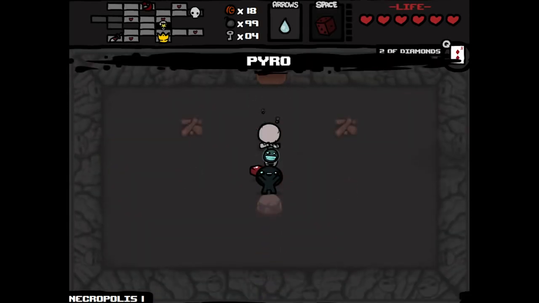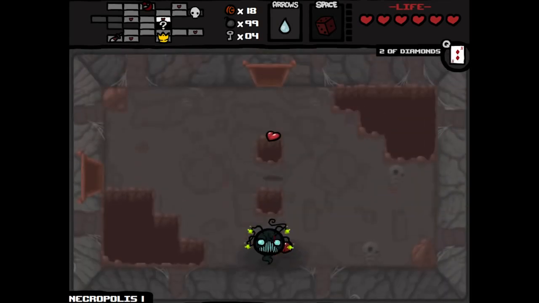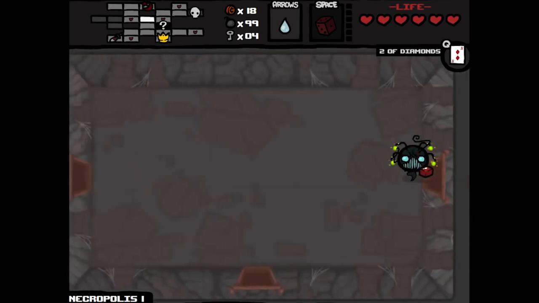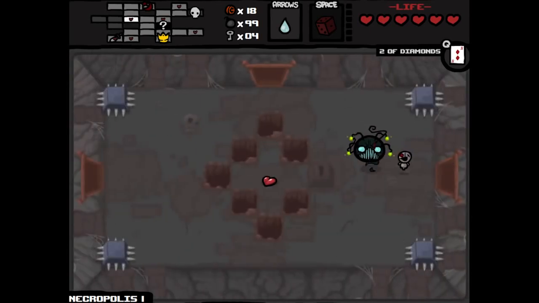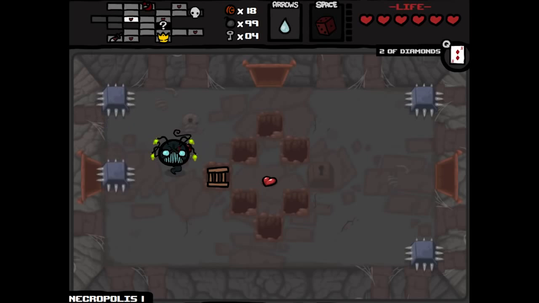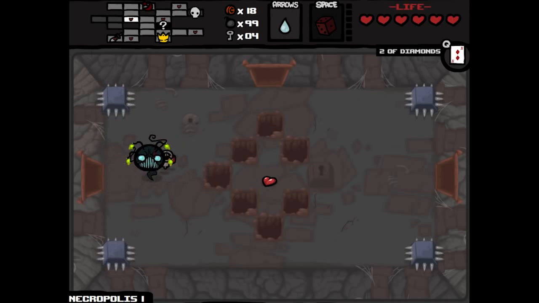Pyro, 99 bombs. If you have explosive problems, I feel bad for you, son. I got 99 problems, but a bomb ain't one. Hit me! I stand by that. I stand by that musical rendition. You're actually kind of welcome I did that.